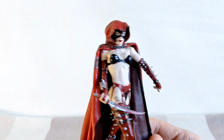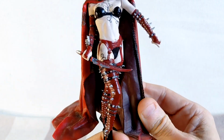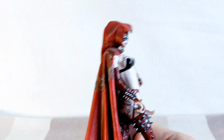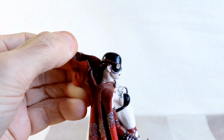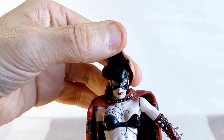She's obviously in her underwear here, and does have a sort of mild element of bondage wear, covered in spikes. She has a nice cape here, or cloak. It's probably a cloak, isn't it? You can pull the hood back there to see that she's also wearing some sort of a bondage mask.